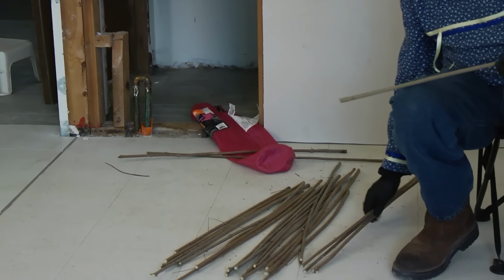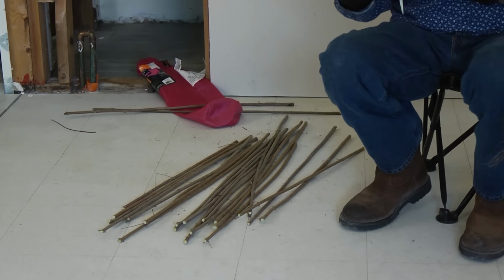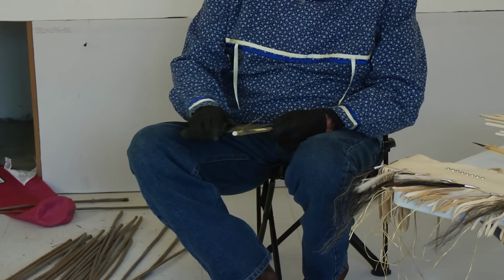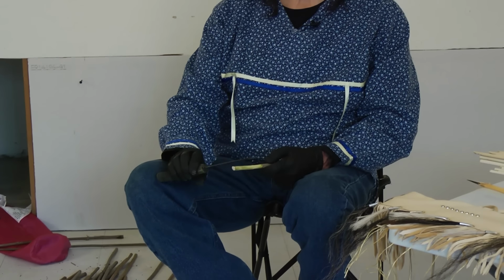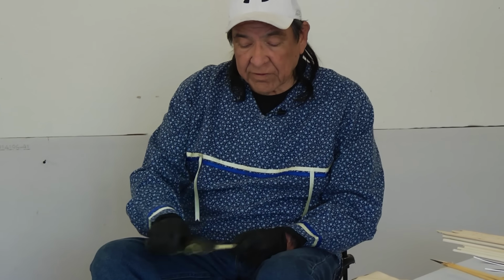We cut them. One of the things that you have to do first, before we even get started, once you cut them, then you have to take the bark off. Okay? And that's just the process you have to do. If you don't take the bark off, and you let it go, the bark dries on, and it is hard to get off later. So what we do is just try to take the bark off and get it down to the wood itself.